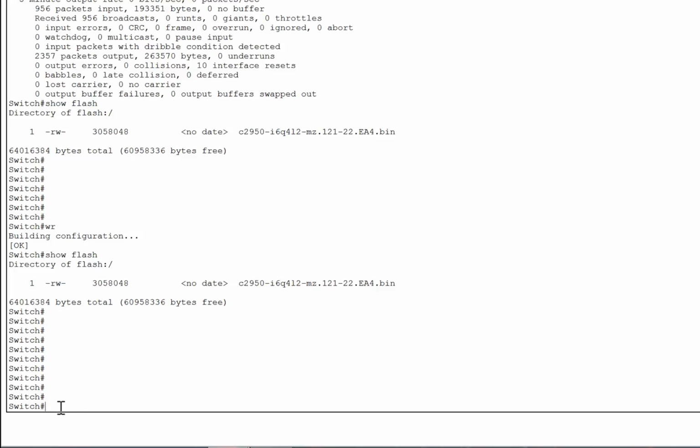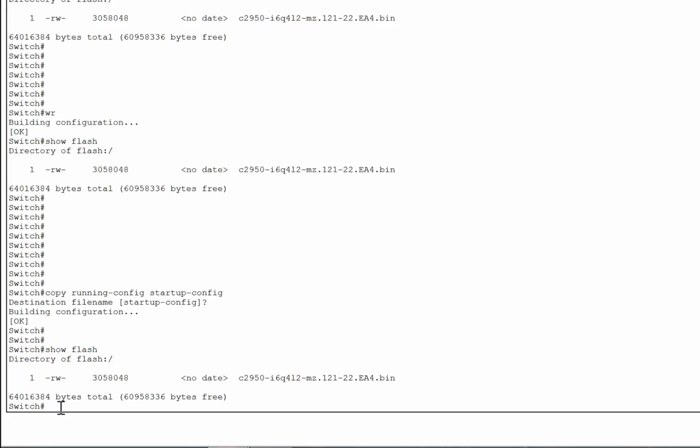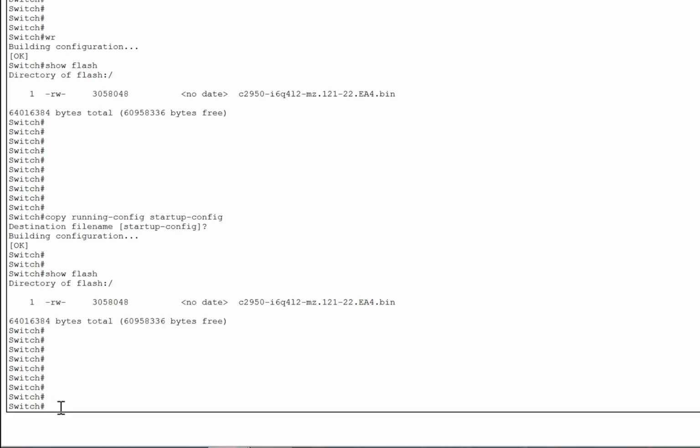So that didn't work for some reason. And I will tell you, with Packet Tracer, not all the commands work on here that it will on an actual switch.